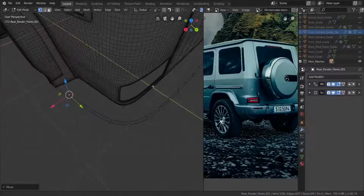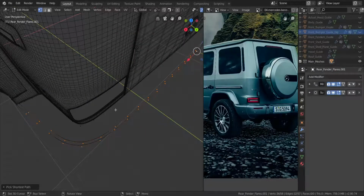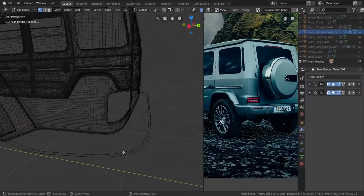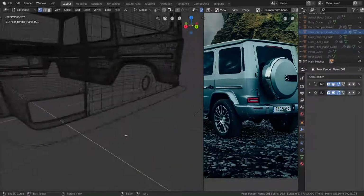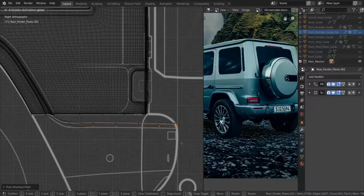Okay, so from here all the way to the center, and from here all the way to the center. Let's get onto the side view. I'm going to move it in the Z axis until this one falls right on it, like that. And let's deselect that. Why is it deselecting the whole thing? Alright, let's just select that one again. Get onto the side and let's pull it down to right there.